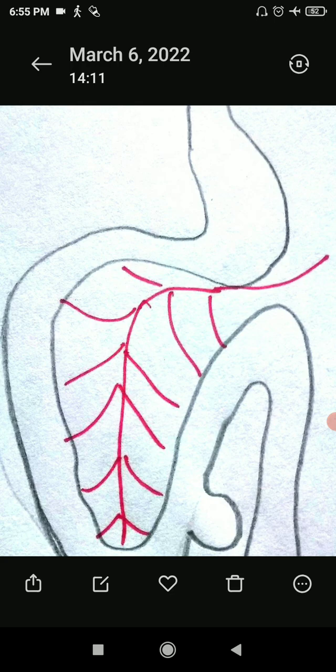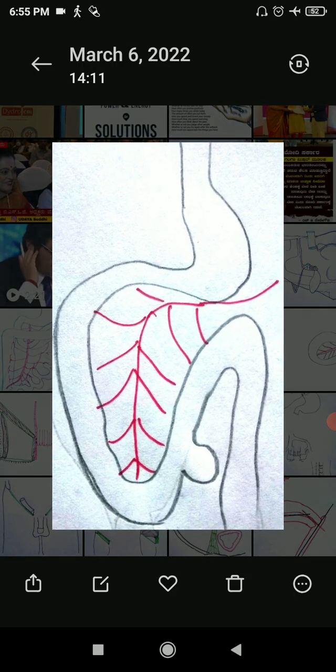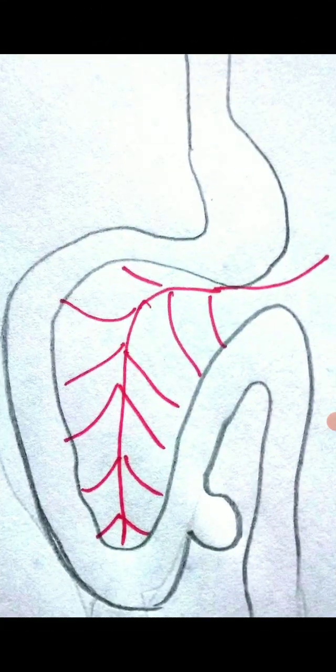The pre-arterial segment presses on the midgut loop, so the pre-arterial segment comes to lie on the right side of the body, whereas the post-arterial segment comes to lie on the left side of the body. So this is the pre-arterial segment, which is now on the right side of the body, and the post-arterial segment, which is on the left side of the body. There is a 90-degree rotation of the midgut loop.